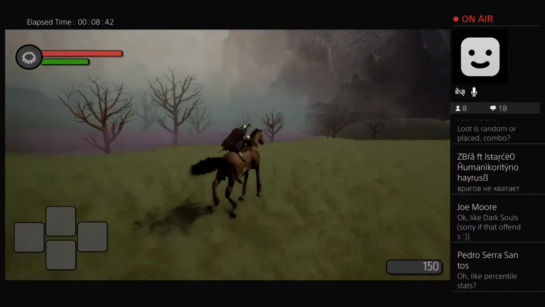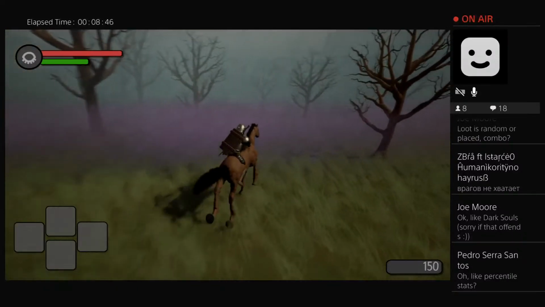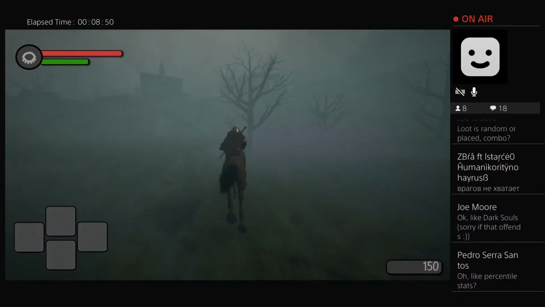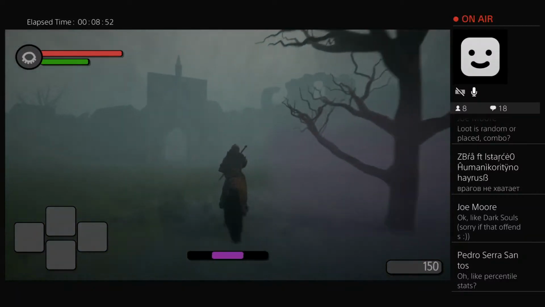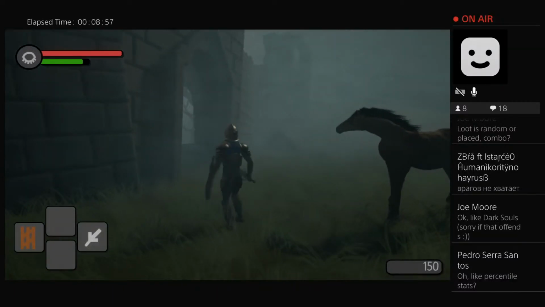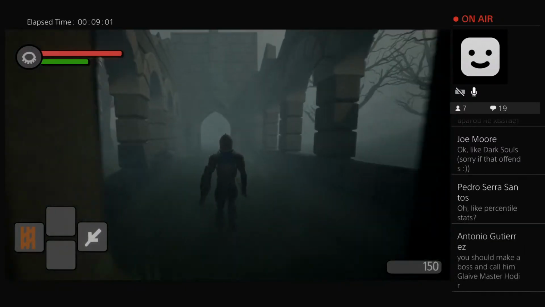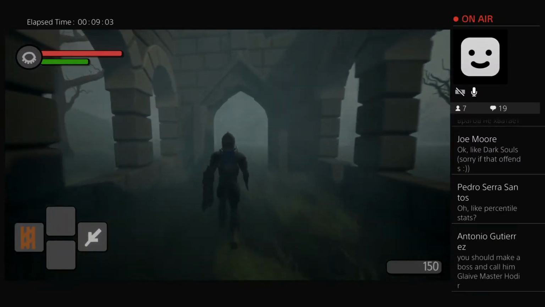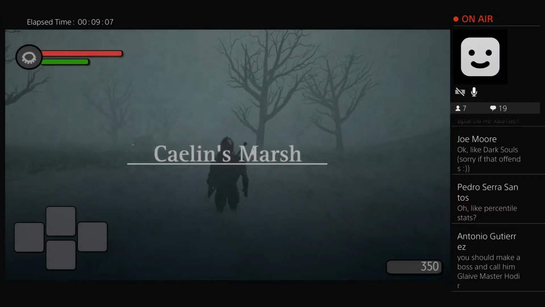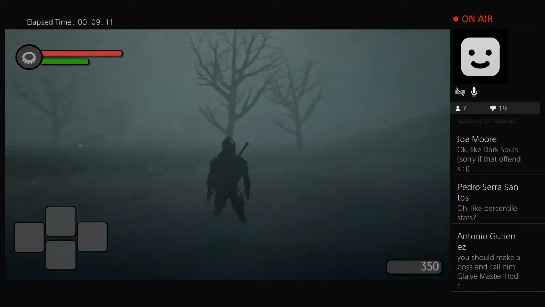So now, as promised, we're going to go to Caelin's Marsh. We're going to go straight into the fog bravely, hopefully avoid the poison fog. Got it. And again. Right. Ooh, this is a little ominous. Clay Master, that'd be pretty cool. Right, Caelin's Marsh. And already you can see it's different.